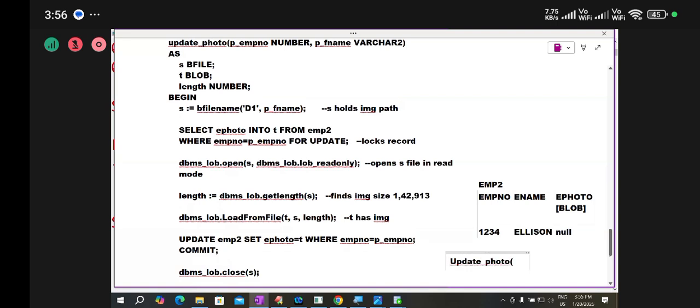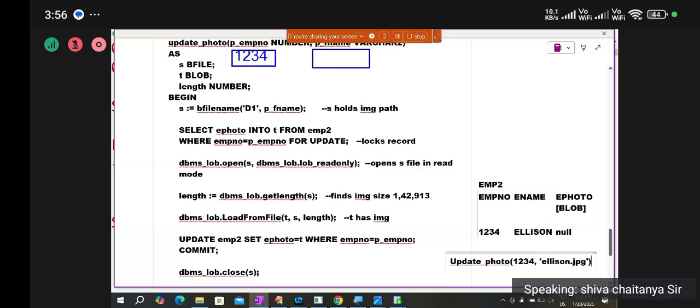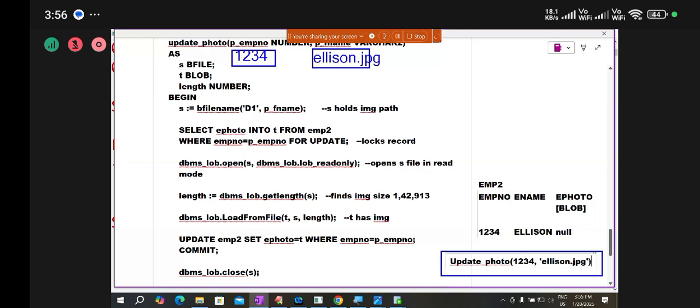Now what is the p_employee_number value? 1, 2, 3, 4. What is the p_fname value? listen.jpg. So this is the procedure call for updating the image.